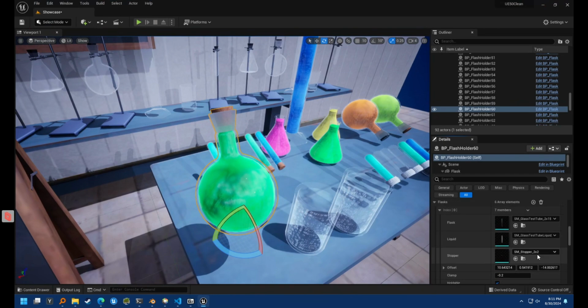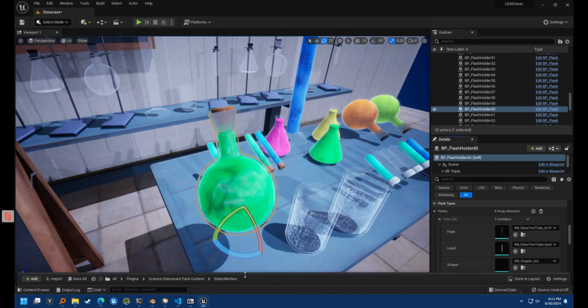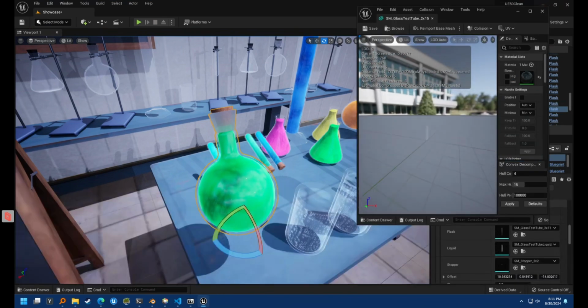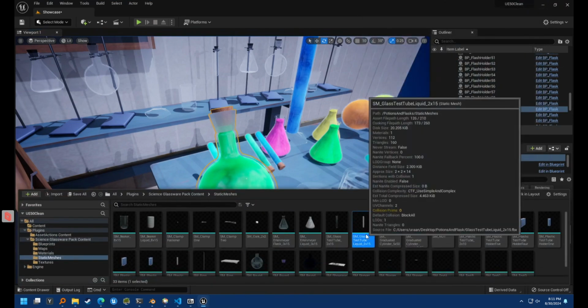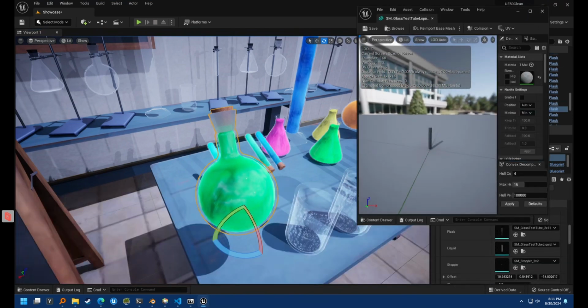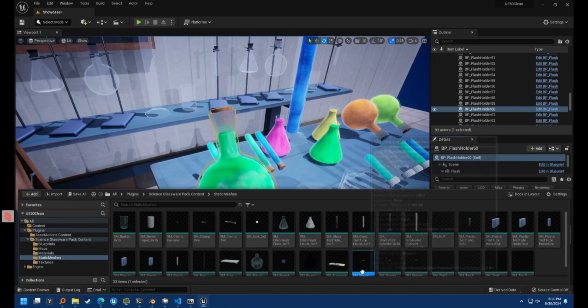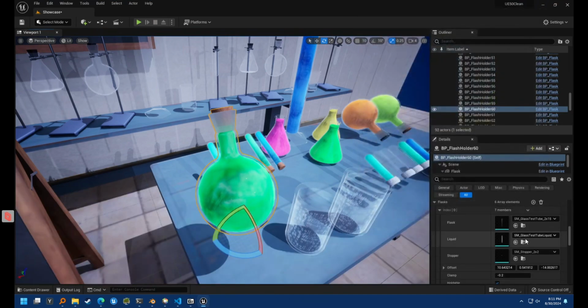And you can change the mesh, so it contains three meshes. The first one is just the glass tube, so if you want to make your own, just make one of these. The second one is a liquid, which is just the interior part of the tube. And then we have the stopper, so what kind of a cork to use in this case.